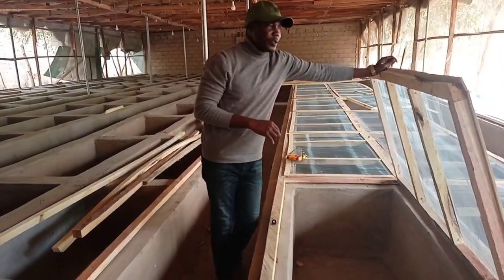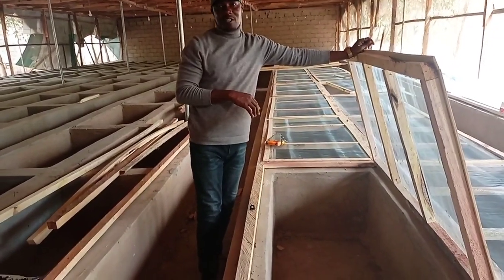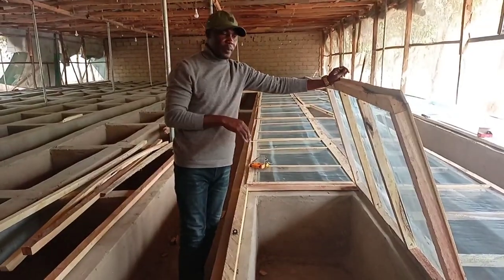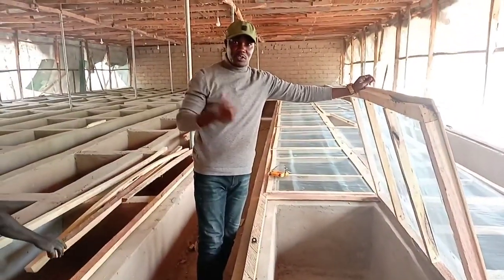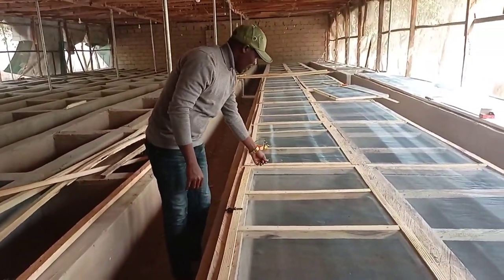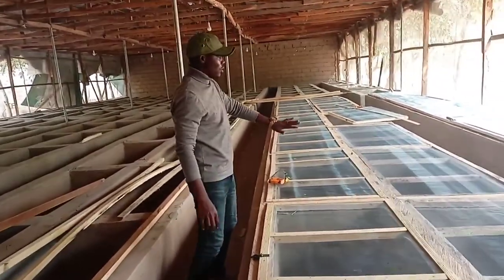Now I've been here for 2 days and this is what we've been able to achieve. But the objective has been achieved. Because they've done this perfectly well, I can now travel for them to continue the process as I don't have much time to spend here. So that is how it's designed. So you can see the whole of this.